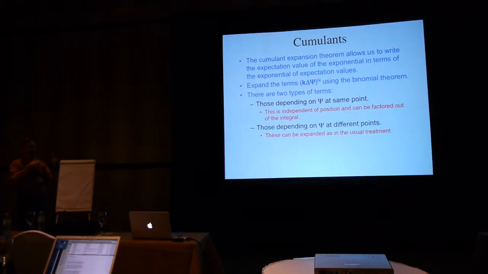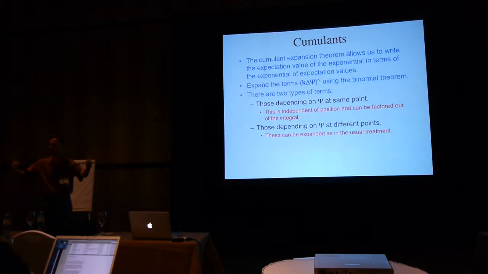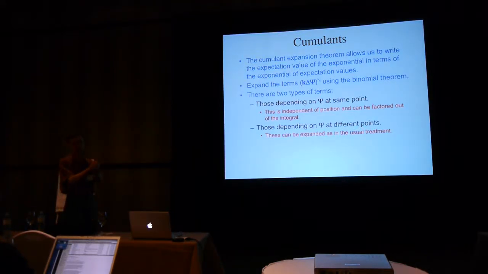Remember, there's a psi at q1 and a psi at q2. So when I take the nth power of that, I'm going to get all kinds of terms. In one type, I have terms that only have psi's at the same point, and in the other, I have some that have psi's at different points. Now, if the two points are widely separated, the psi's at different points give me basically the correlation between those two points, and that's small, so that I'm going to Taylor series expand out. For the ones at the same point, there's no reason why the variance on some scale should be small. When I get to small scales, where they're on top of each other, that could be large.